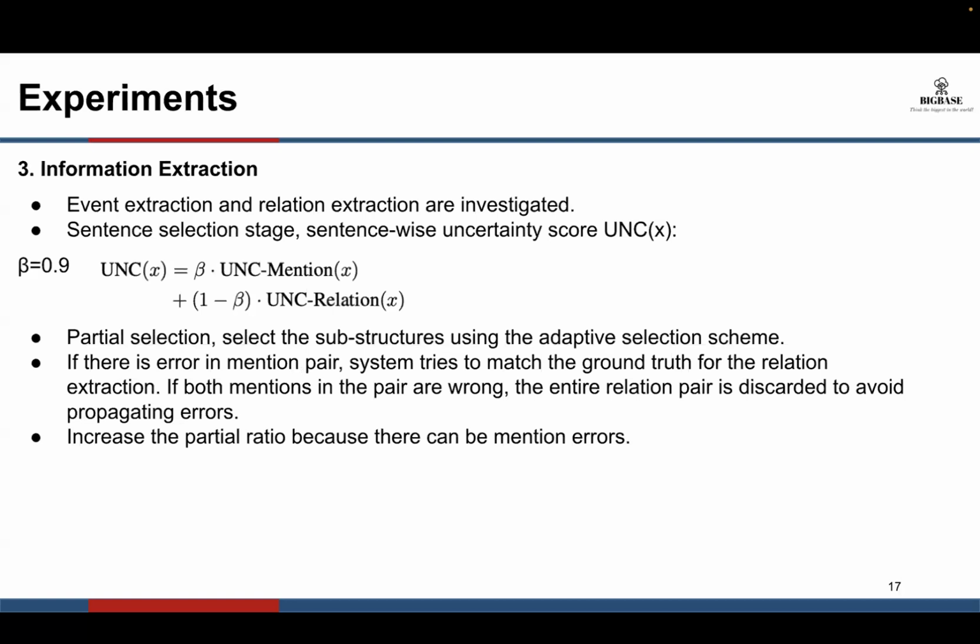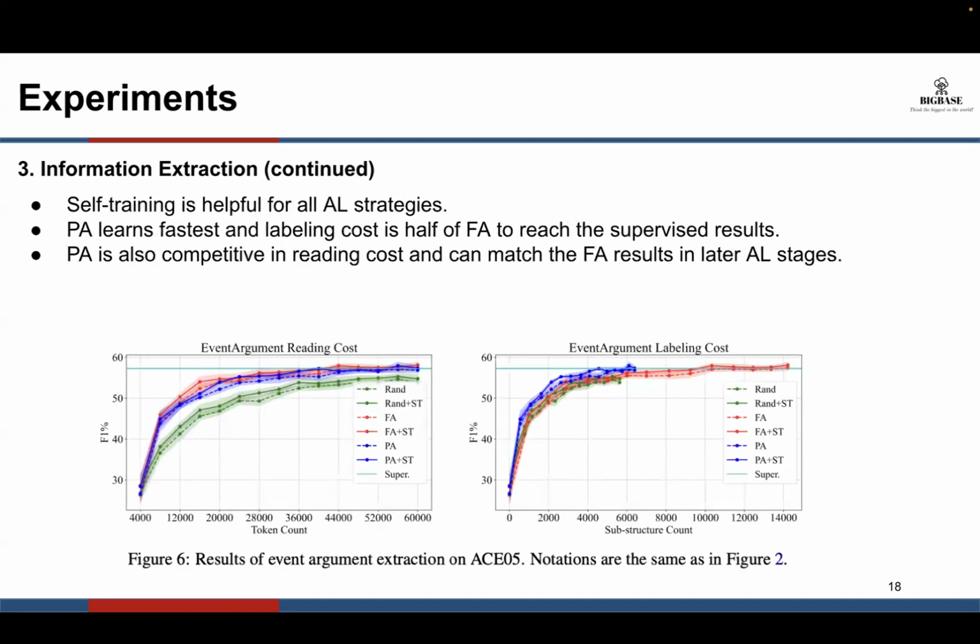But if both mentions in the pair are wrong, they are unrelated but were paired, then the entire relation pair is discarded to avoid propagation errors. And they increase the partial ratio, because like this there can be some discarded pairs, so to match the values they increase the partial ratio here.